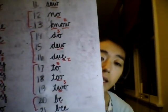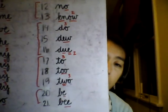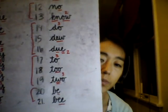The last thing I want you to do is put brackets around the different homophones. I'm not going to be able to do it with two of mine because I wrote them in different columns, but you should be able to do most of yours. So you kind of get the idea, but just put some brackets around the ones that sound together to remind you that they're homophones. Good job.